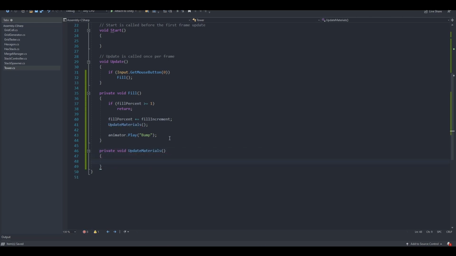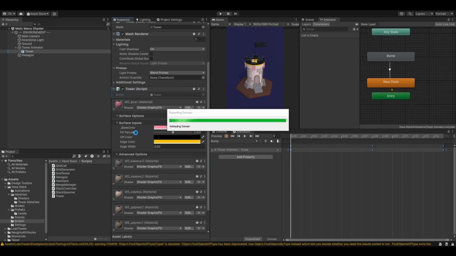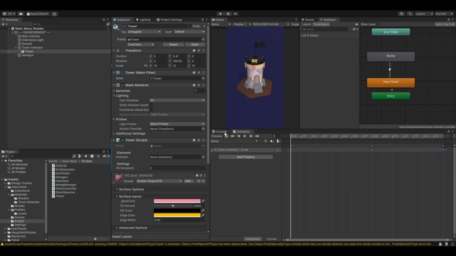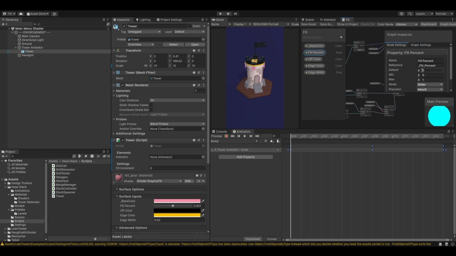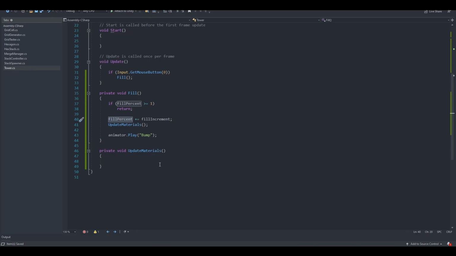And inside of this method, we want to pass the fillPercent to our fill percent property in the shader. So we need to know the reference of that value or property. Where is our shader? Let's right click, edit the shader. Here we go. Let's select Fill Percent. And here is the reference. So we are going to copy it and use it inside of here.